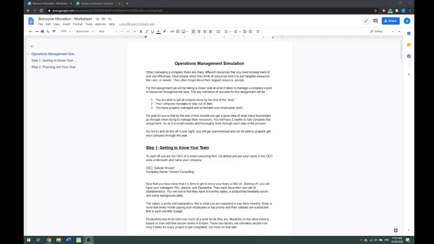But real quick, the point of this simulation is to help you guys have a better understanding of the kind of resource allocation and management that real-world companies go through on a daily basis. A lot of companies might have to deal with a lot of raw materials or with a lot of cash, and those are the big assets they focus on. But we also want you guys to get a good understanding of probably one of your most important resources, which is the people that work for you. So that's really what this assignment is trying to show you: how to balance all the different kinds of resources that you might be exposed to in a simple way that you guys will hopefully have fun doing as well.